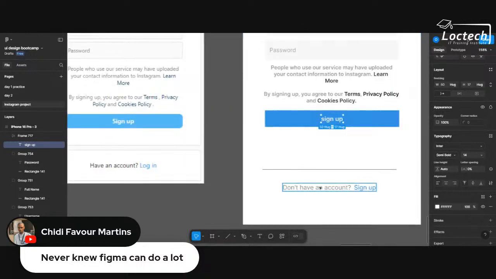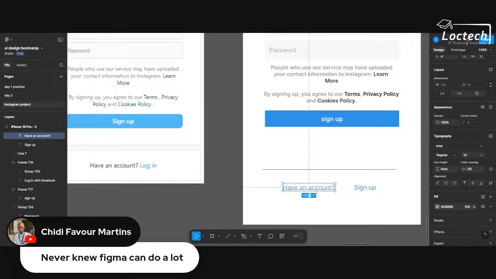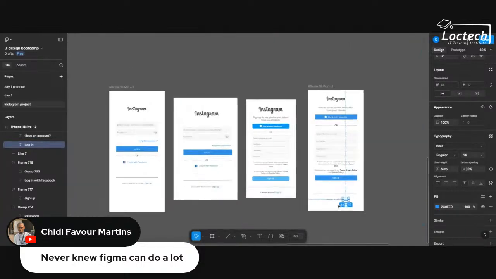Don't already have an account? Lastly, add an account. Sign in. And that is it.